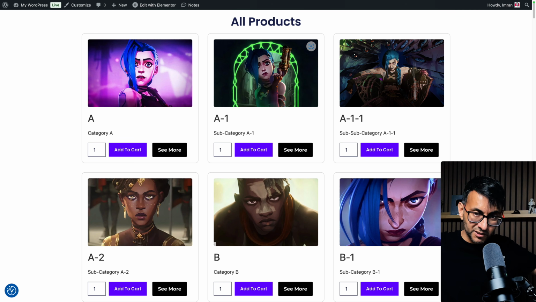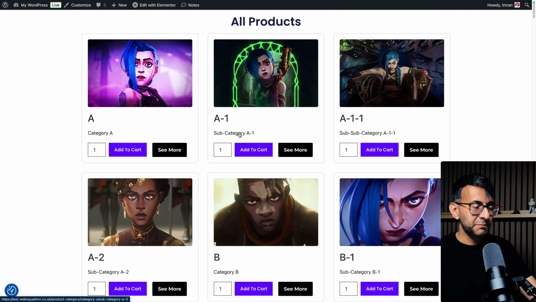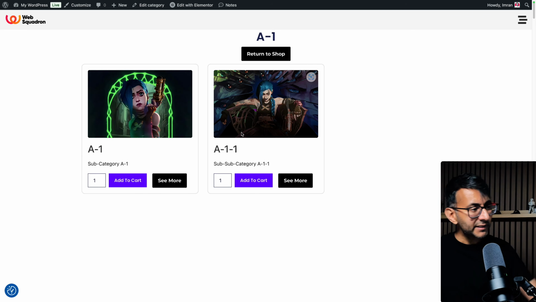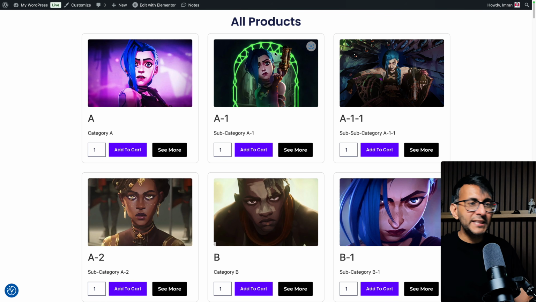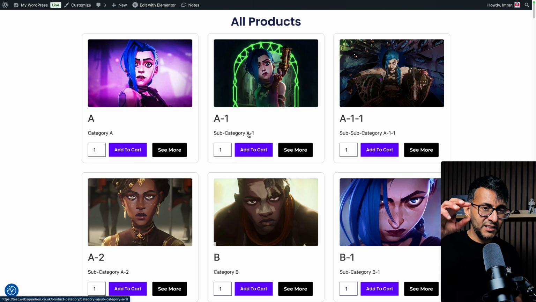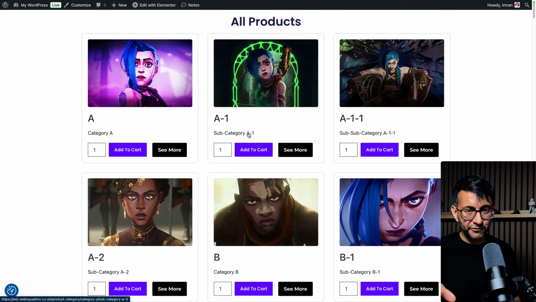Obviously, though, if you have got a taxonomy filter, that could do what I've done for you as well. But what if you don't want to have a filter and you're going to kind of hopefully expect people to go and click items like that? It's all down to user experience and how you want to design your shop. Now, at the moment, this all looks pretty okay. But imagine you've got about 20 items that sit in subcategory A1. This is where the current query is not always good for you because things might not be in name order, date order, or anything, and it can get quite messy.